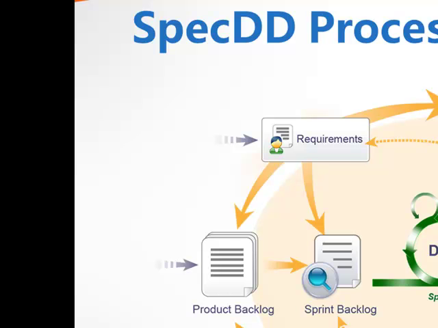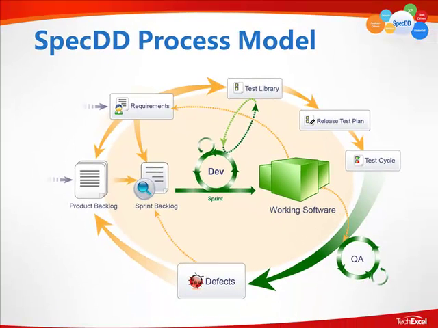So that completes this overall process model. Each section is, of course, extremely important and extremely well integrated to the other moving pieces. Now, for this to really flow smoothly, the key is something not shown here, and that is simply communication. Communication within the team, communication outside of the team, communication to the other teams. That's really something we stress in SpecDD.